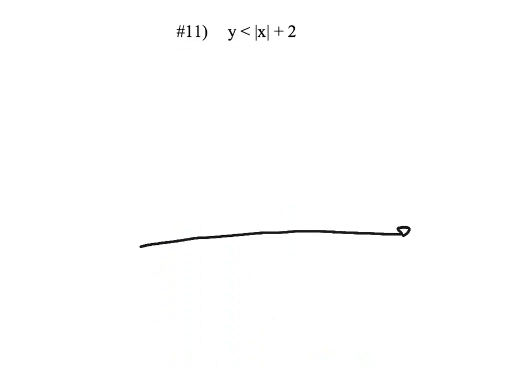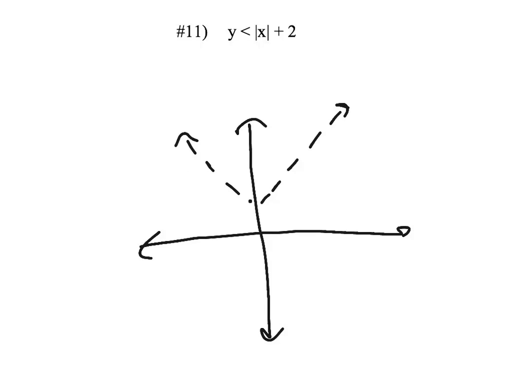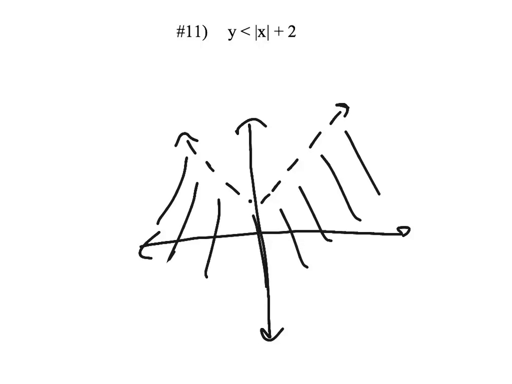Number 11, if you graph this with your calculator, find the absolute value function. It's ABS. It's under the math button on your calculator. This plus 2 would translate it up 2, so your graph would look something like this. Y is less than, so it's shaded below. The vertex is 0, negative 2. And there are no x-intercepts, and that's the y-intercept. So that's it for number 11.